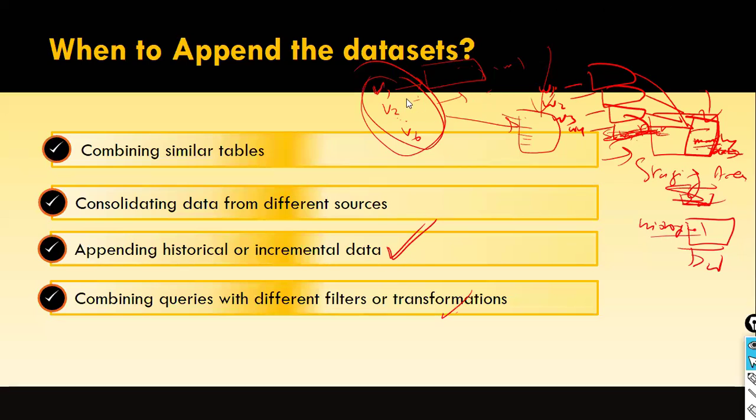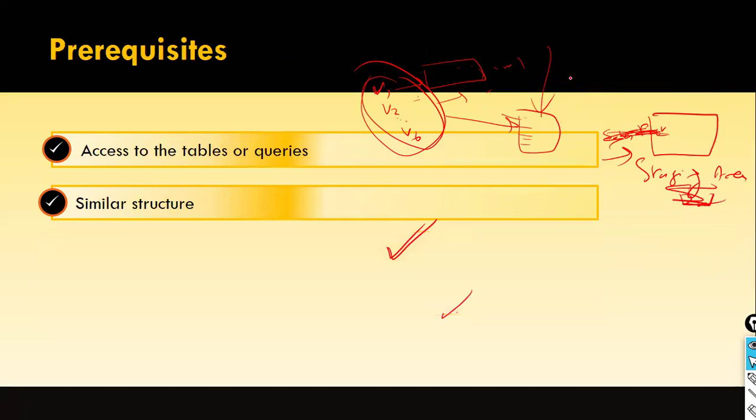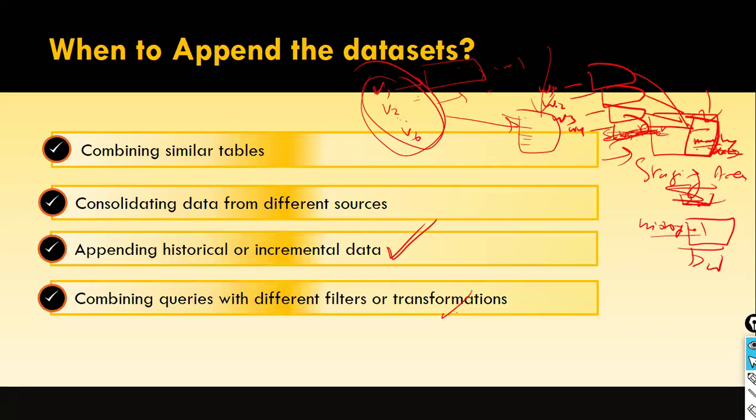So this is the multiple vendors scenario. Another scenario is that you want to combine multiple days' data, let's say a week's data. Each day the data is stored in a separate file. You want to combine all the 5 days or 7 days of data into a single file so that you can create a weekly report. For that kind of scenario also you'll be using it.